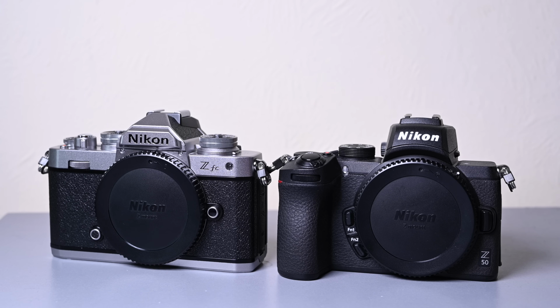But there have been a lot of improvements when it comes to software and a lot of features that have been added to this camera that the Z50 does not have. And also, obviously, the biggest difference is that exterior design. The Z50 just doesn't look anything like this.